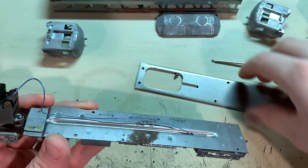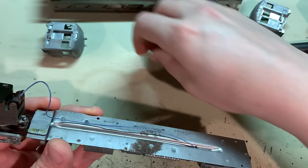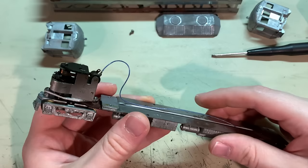In fact, at the time, Athearn wasn't making anything from plastic at all. Their freight car kits were wood with maybe some metal parts on them. And then the RDC, of course, is all metal.